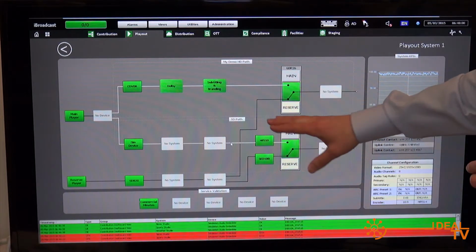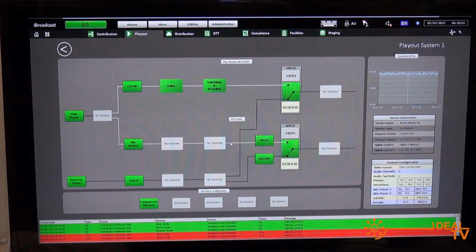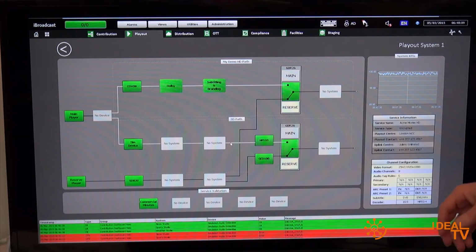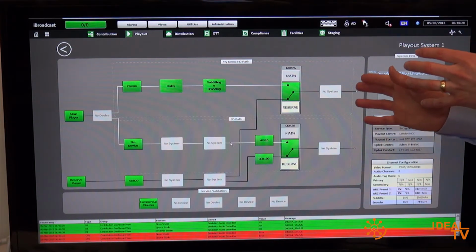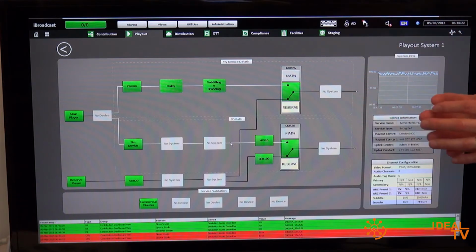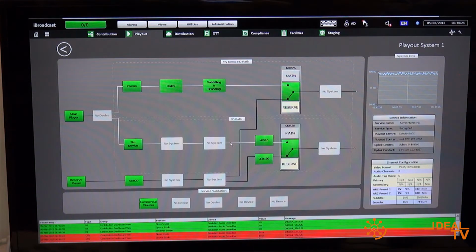All of the objects on the screen, or all of the screen components, are also dynamic, so we can actually install and remove equipment while the system's running. And all this is done because we recognise how complex and dynamic some of the broadcasting operations can be, so that there's constant equipment refresh, and it's important that the system does not stagnate, so that it continues to offer value even in a rapidly changing environment.